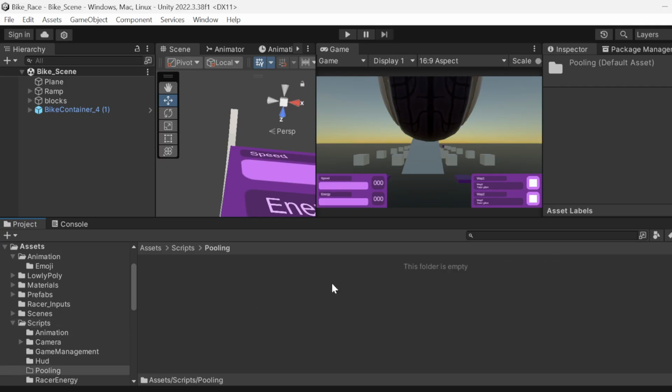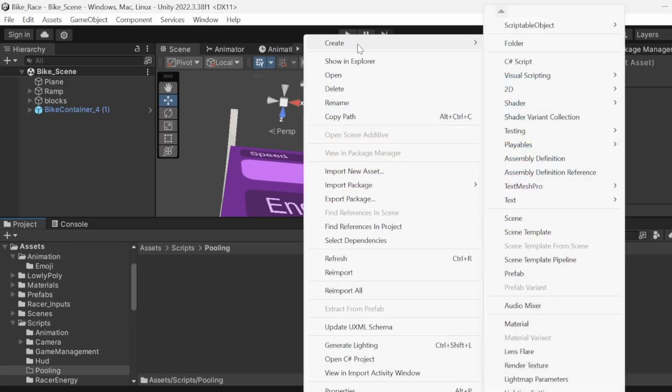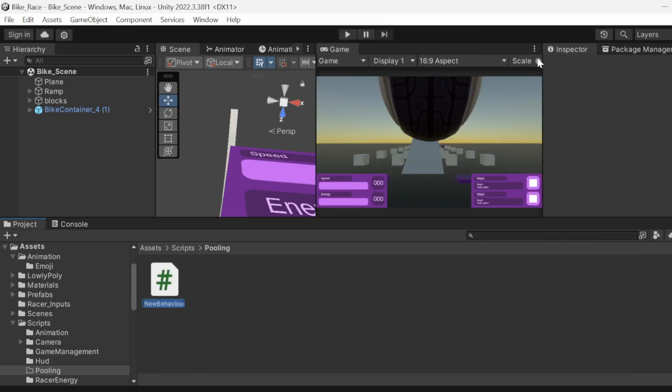So let's get pooling. So the first thing we need is we need to create a C# script. And 1 second, please.